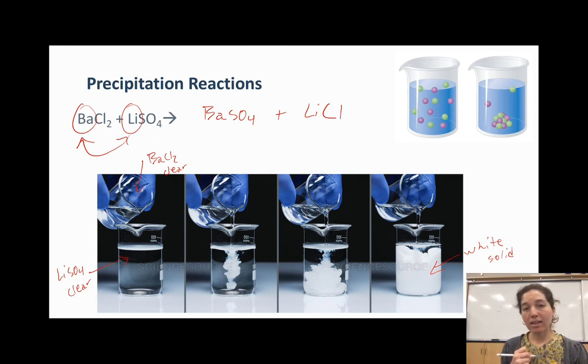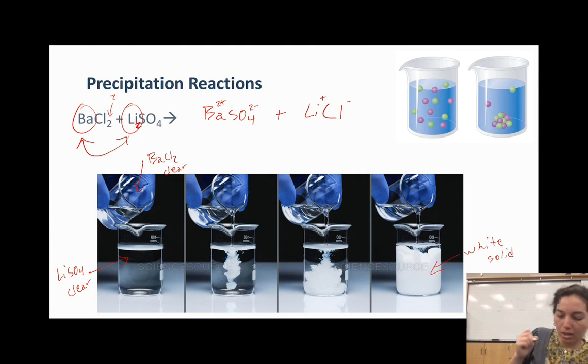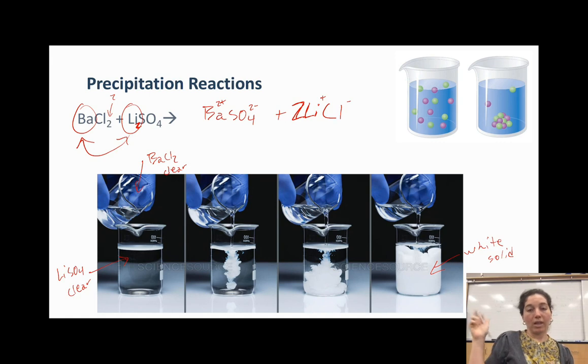Now we need to balance this. Actually, let's determine our subscripts first. Sorry. So Ba is 2 plus, sulfate is a 2 minus, lithium is a plus, chloride is a minus. Okay, so we're actually good here. We don't need to add any subscripts. They all balance each other out. We do need to balance the chemical equation though, because if you notice there's a 2 here. So that means there should also be a 2 here. Sorry, that's a typo. That means we should have a 2 here in order to balance out this equation. Okay, so this is the balanced double replacement reaction here.